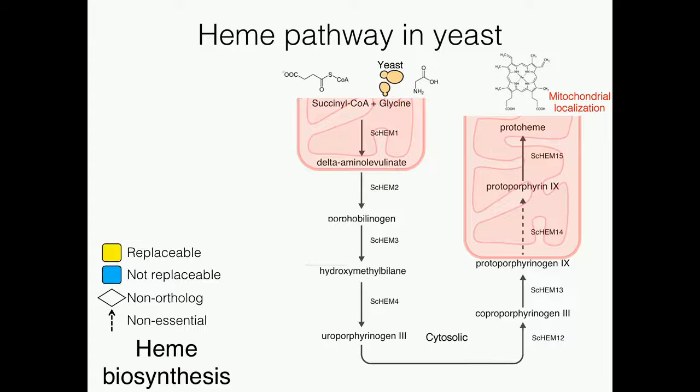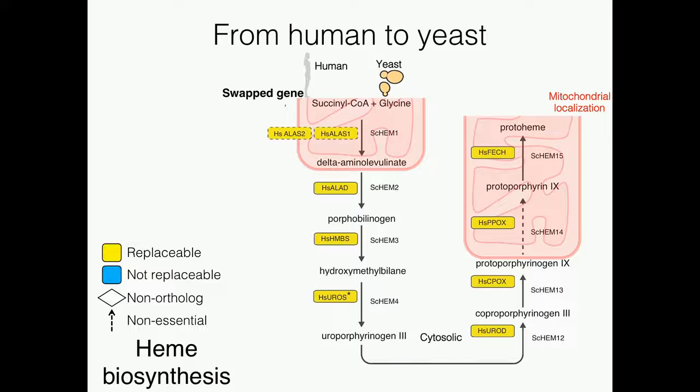I want to go to our champion replacer now, a champion pathway. This is the heme pathway. The heme pathway is highly conserved, so only a few parasites have lost it. In yeast, this pathway actually goes through two compartments. It starts off in mitochondria and ends in mitochondria. All right? And here's the data for humans. Dashed lines indicate paralogs. Nearly every gene, not nearly, every gene in this pathway is able to function in the context of yeast.